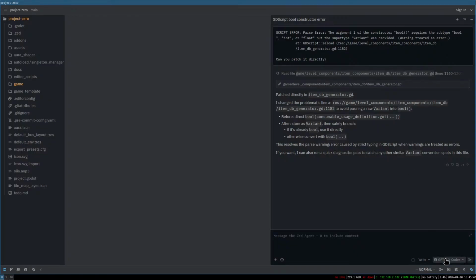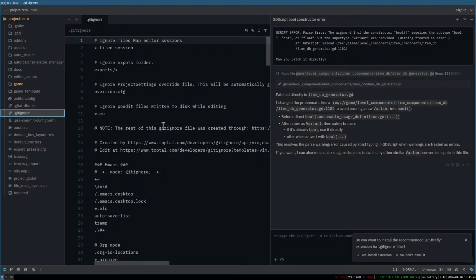So yeah, I like this editor. It's nice, but I prefer LazyVim, the plugin framework for NeoVim, which basically gives me everything I want. Get out of here. Close this.